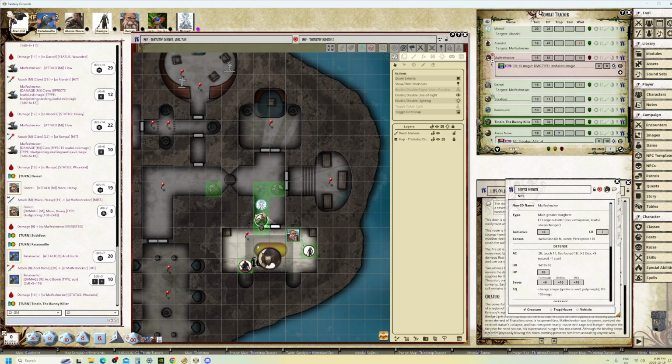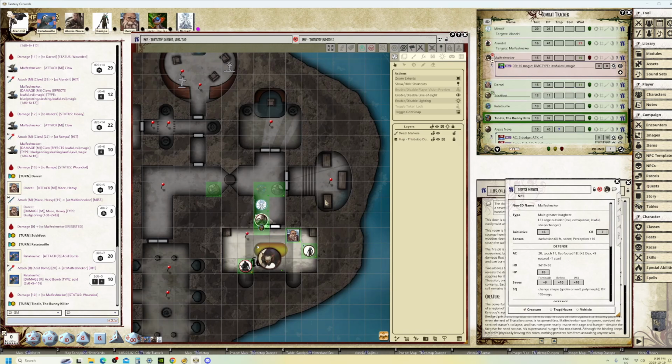Boop, boop. Now I have to dodge if you can, I suppose. He's got a reflex save, I believe. If you roll, if you target him, let me target him that way. There we go. And then if you click the cast button, the reflex save should be handled.